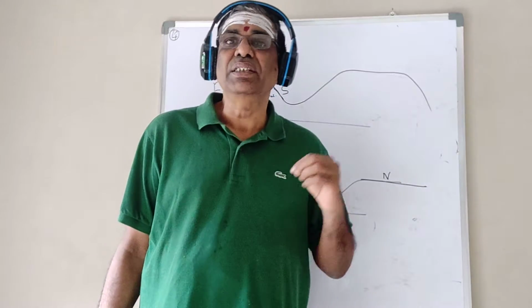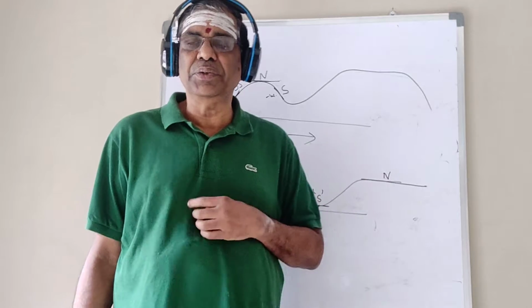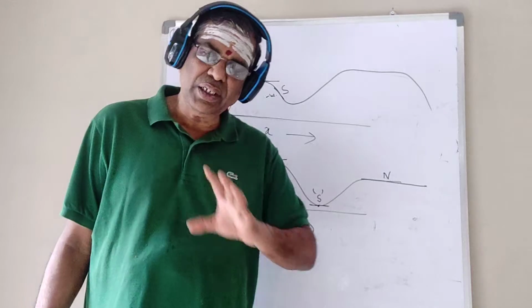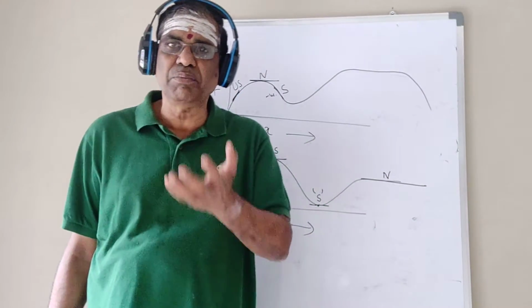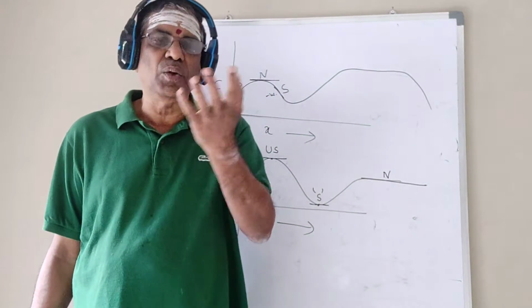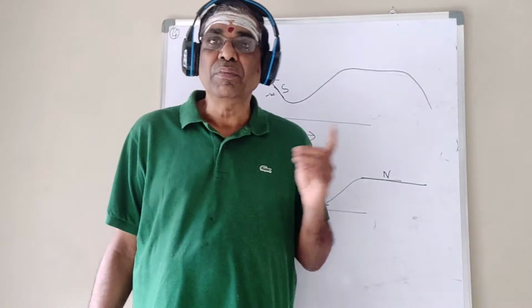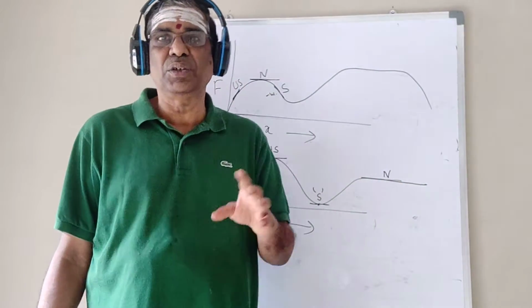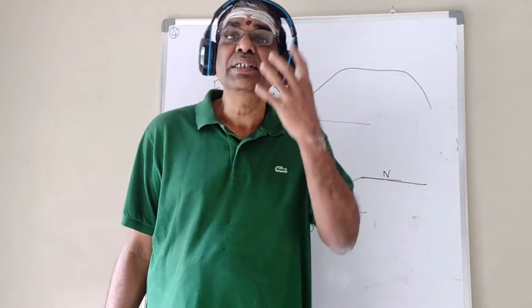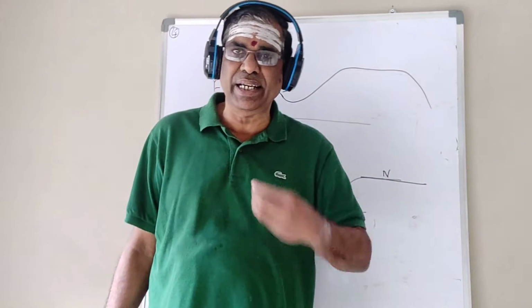That means it is an equilibrium. That is called stable equilibrium. I have shown it to you. The second one is neutral equilibrium. There also there is equilibrium, but if I push the body to some point, depending on the intensity of the push, it will go to a certain extent and then stop. That's called neutral equilibrium. There the potential energy is constant throughout, no difference in potential energies. And there won't be any restoring force, there won't be any restoring ability.